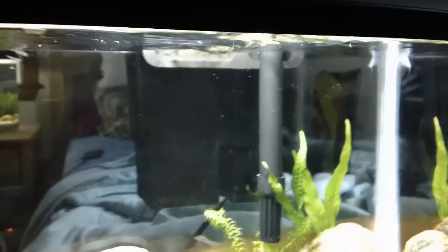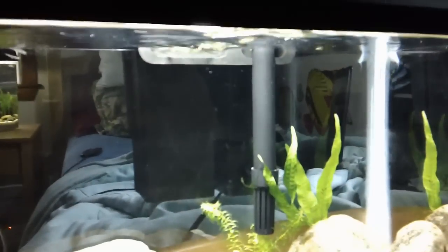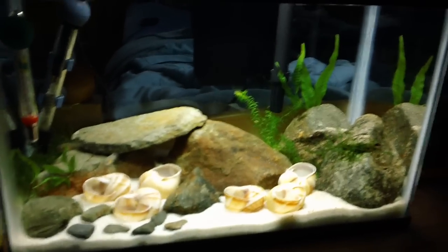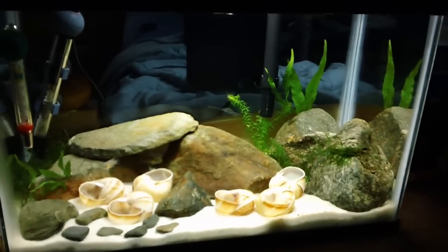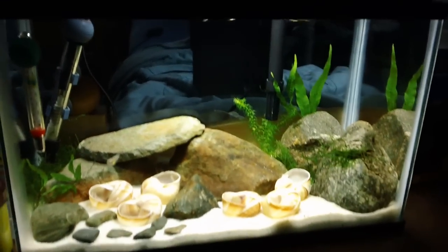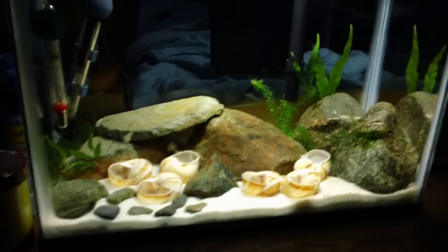And yeah, so as far as filtration goes, I've got an Aqua-Tech 5 to 15-gallon power filter. Pretty cheap power filters, and I like them. They're pretty nice filters for the money. I think they're about maybe $10, $12 at Walmart, something like that, but they're really not that expensive, and they work well on, say, a 10-gallon tank. So on this 5-gallon, I think they give good flow for the shell dwellers because I like to have good flow in the shell dweller tanks.